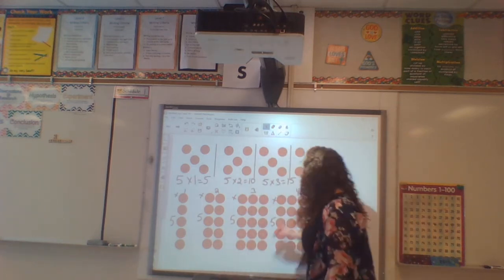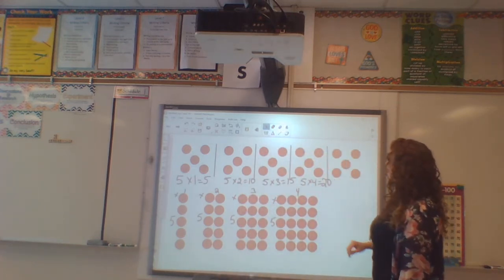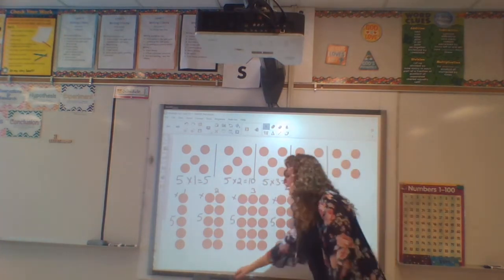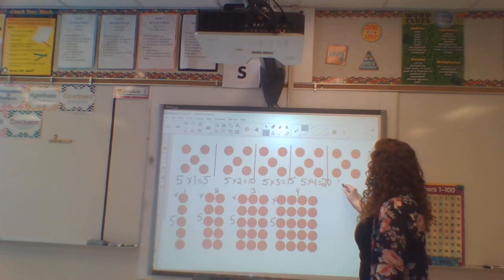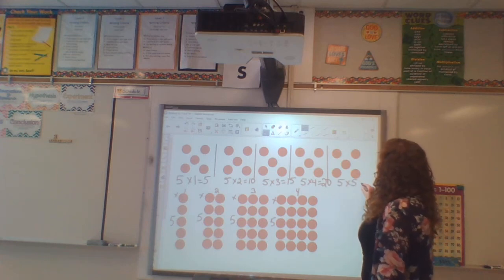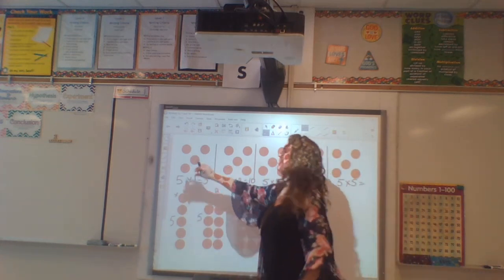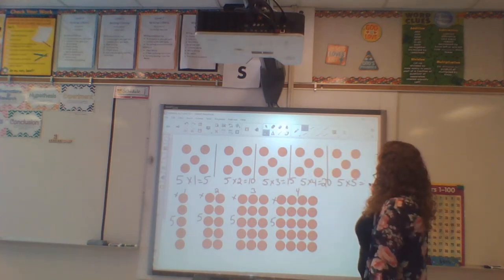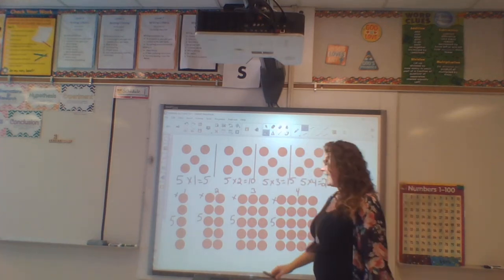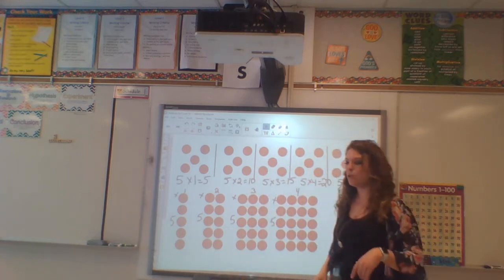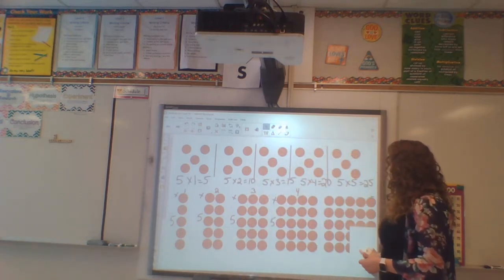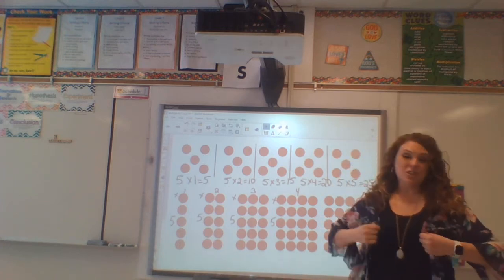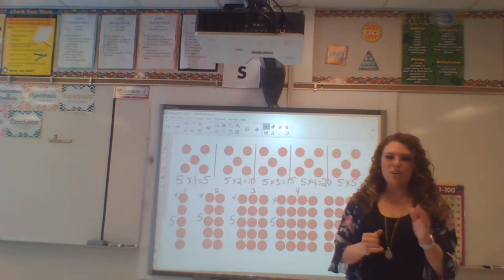All right, the last one. I'm adding another group here. I now have 1, 2, 3, 4, 5 groups of 5, which would give me 5 times 5 equals, let's skip count it out, 5, 10, 15, 20, 25. 5 times 5, 25. And that's as high as you need to know to be assessed on. But obviously, if you're learning other ones, that's great as well. It'll just get you that much more ready for grade 4.